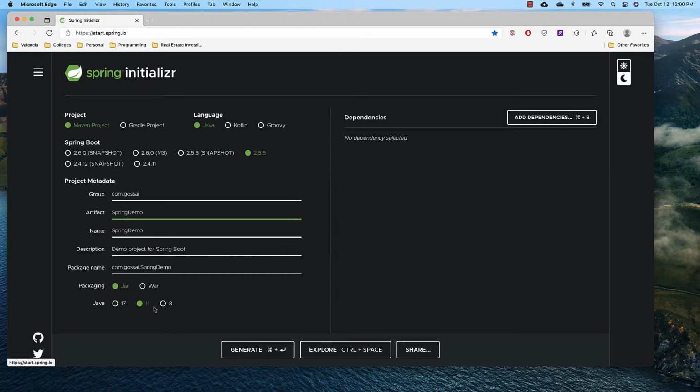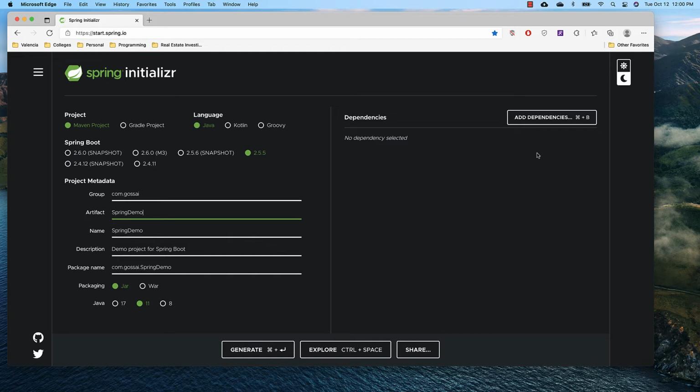Now this is important. Remember, I had version 13. So I'm able to run 11 and 8 on my system. I cannot do 17 because I don't have that installed on my system. So I'm going to go ahead and leave it at 11. Keep in mind that most industry is probably still running on 8 and they have not advanced that. So that would be different if you're in the work environment. But for our example environment, I'm just going to pick the one I could possibly use, which is 11.